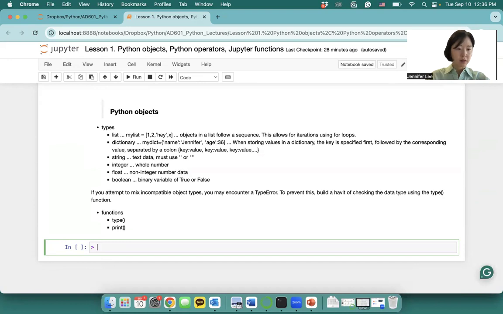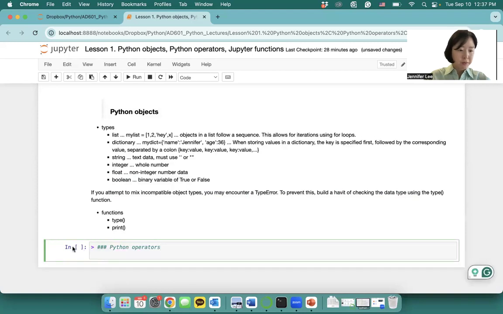Okay, last but not the least, for now, we also have Python operators. These include things like assign. So assigning an object to a variable, we always use this equal sign.